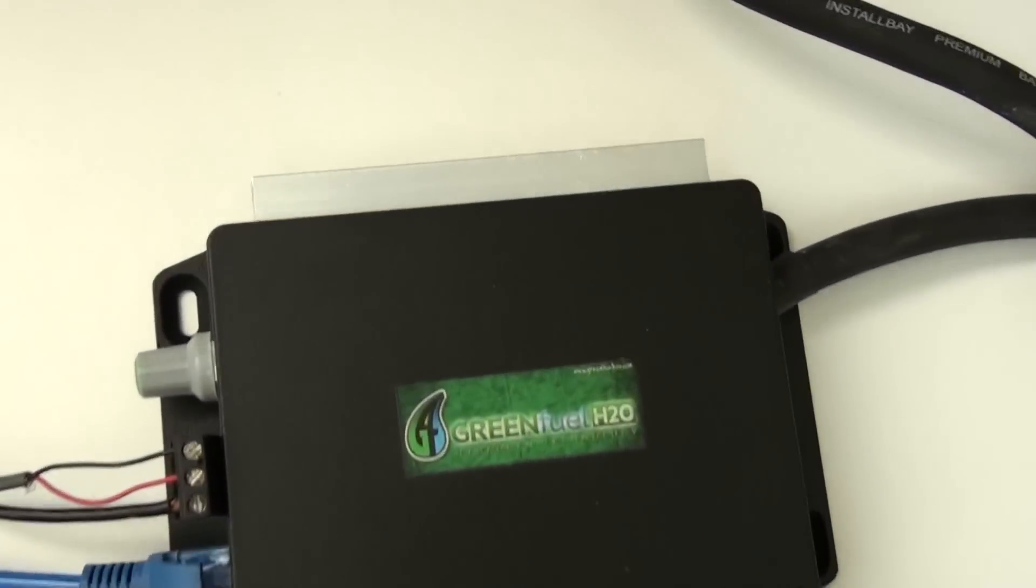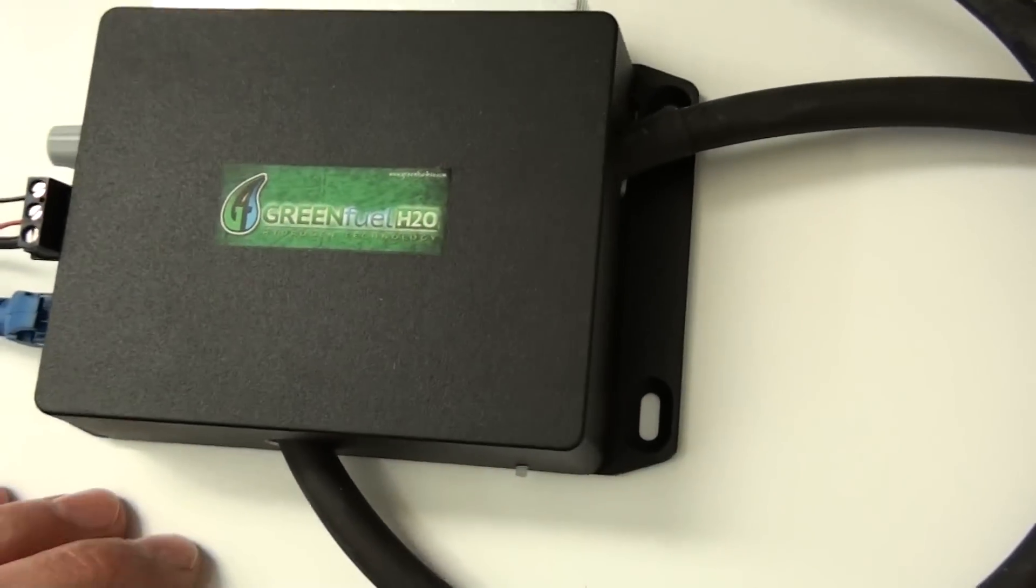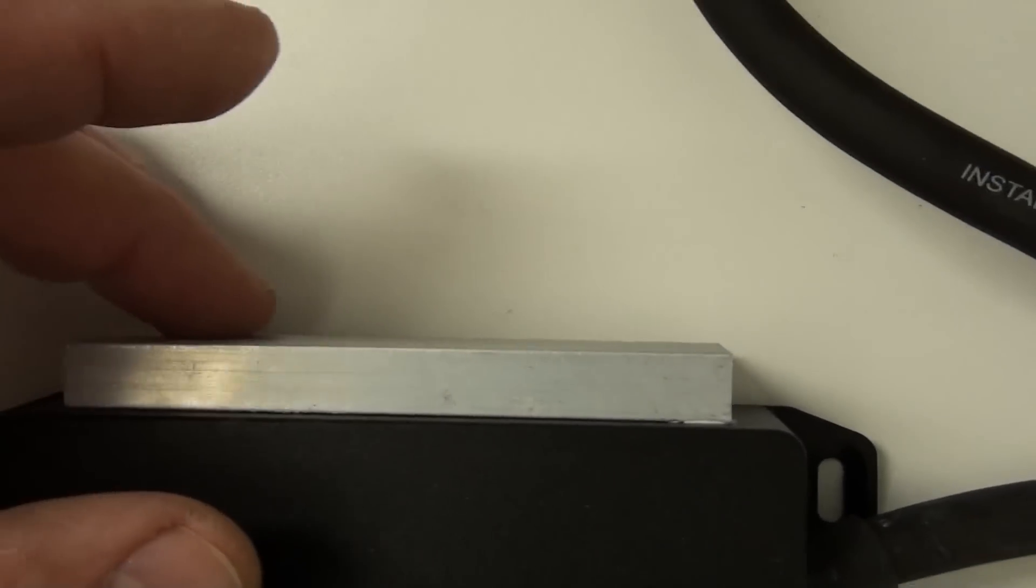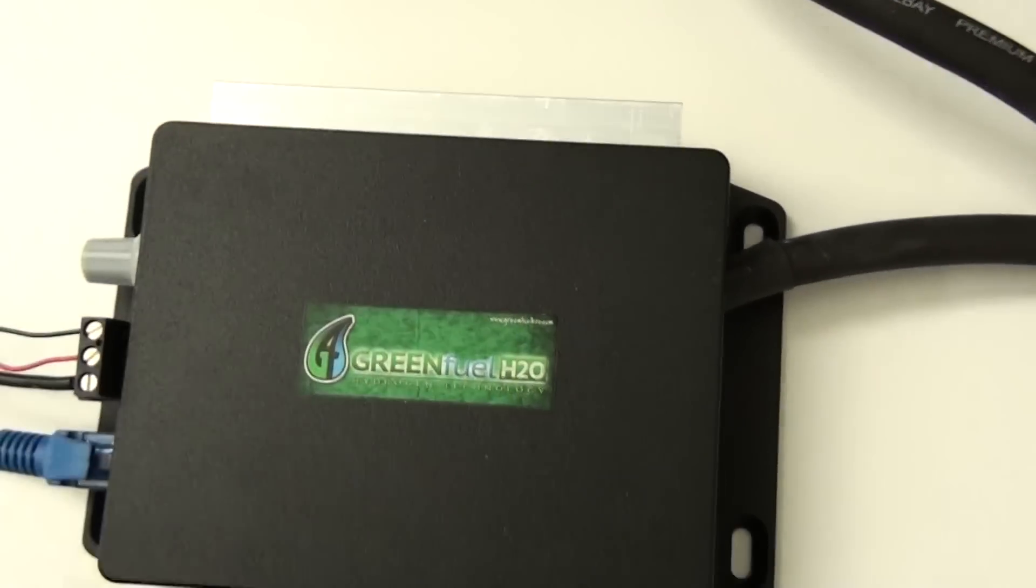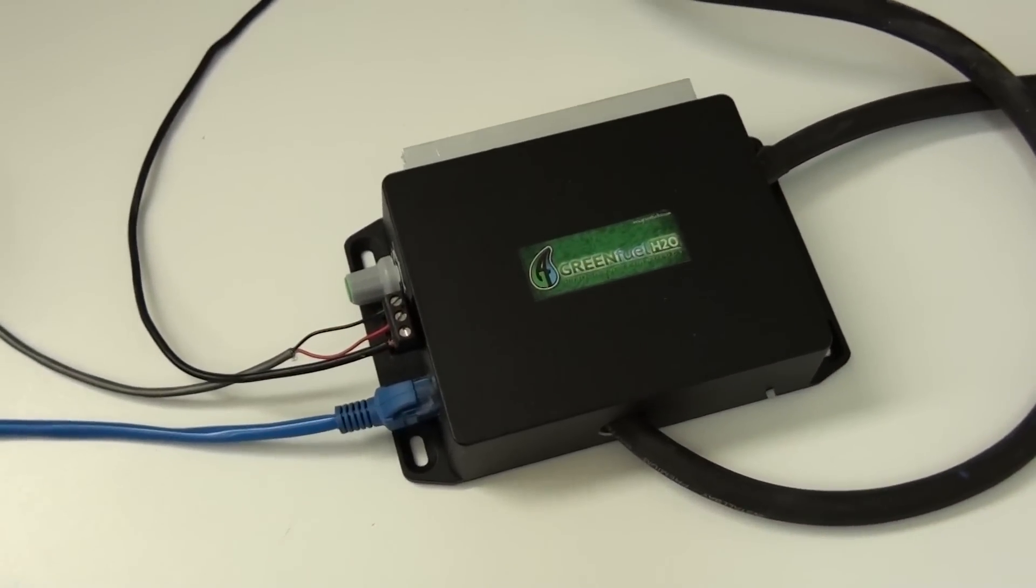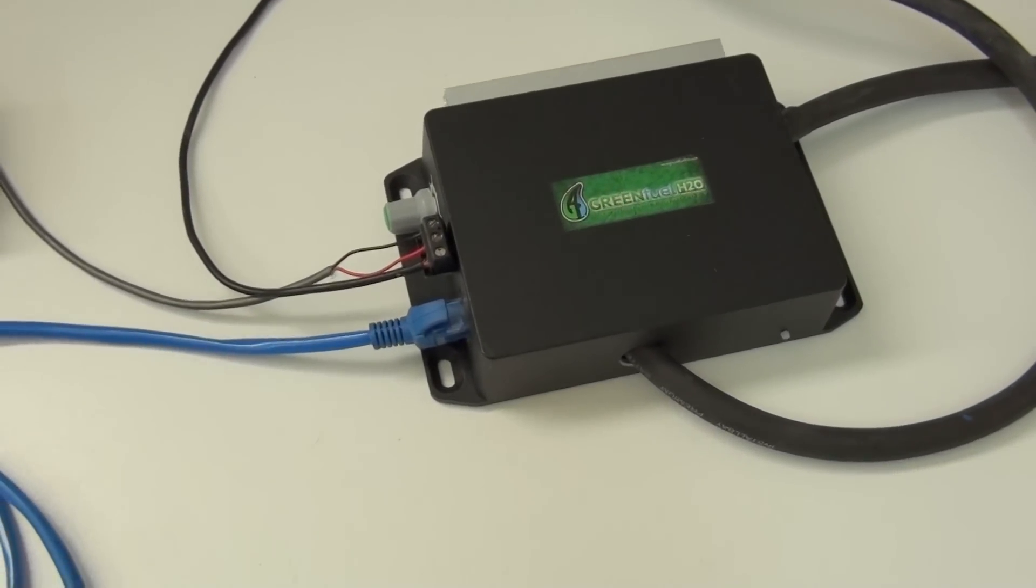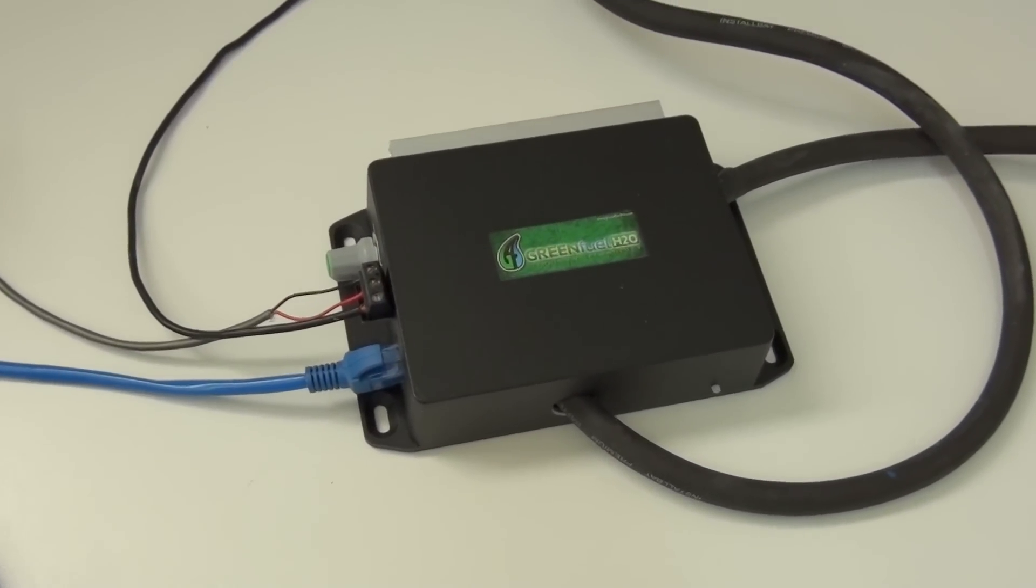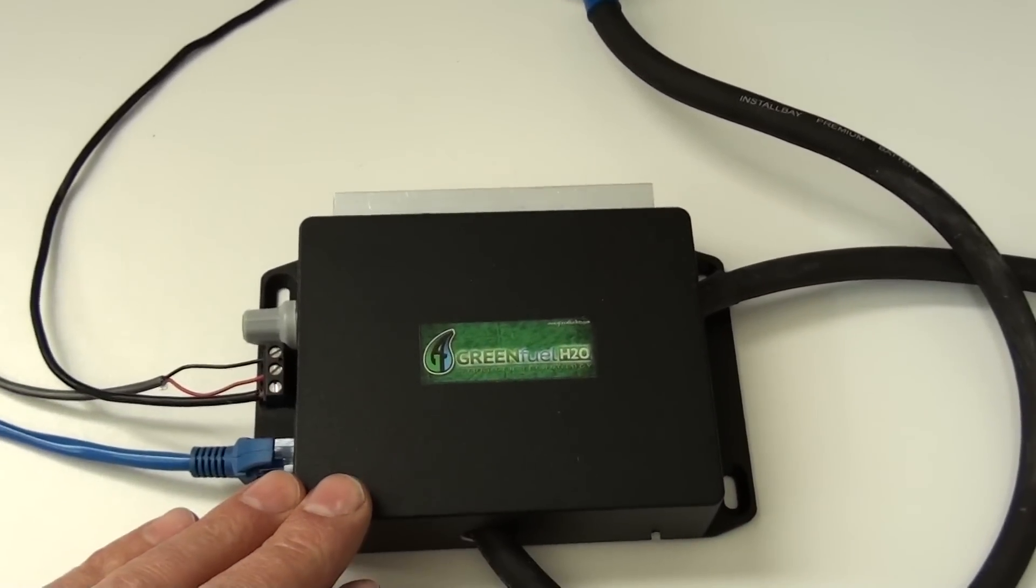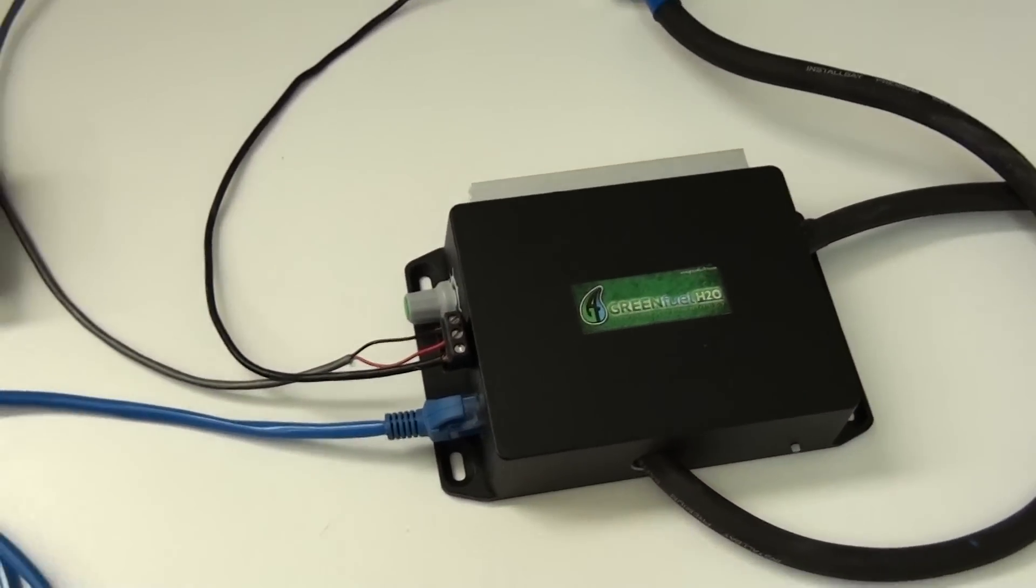As you can see there's no fan on this unit. We designed this unit so efficient that it doesn't need a fan. It just has a heat sink right here, so you don't have to worry about fans burning out and having to change fans when you go from 12 to 24 volt. It handles power at really high amperage. Inside we've got eight 200 amp power MOSFETs, so it's got plenty of power handling capability to spare.